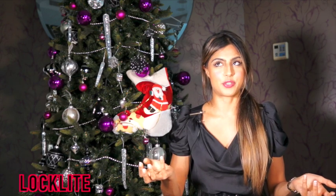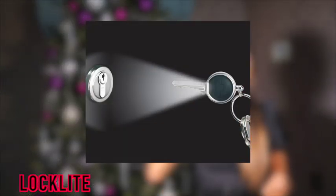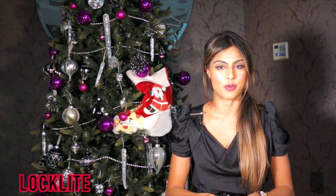Number ten is small and cool — it's for your keys. You know the situation: you come home, it's dark, you get your keys out and you can't see the keyhole, so you use your phone torch or other light sources. This thing attaches onto the top of your key and acts as a little light — when you put your key in the door, it lights up so you can find the keyhole. It's called the Lock Light and it's only $9.